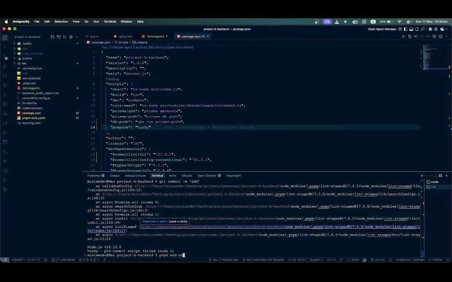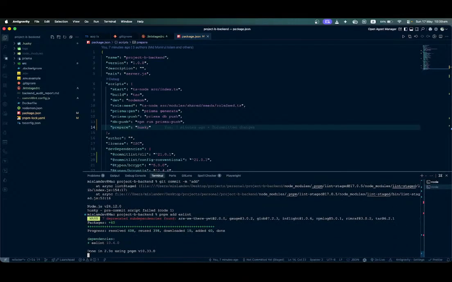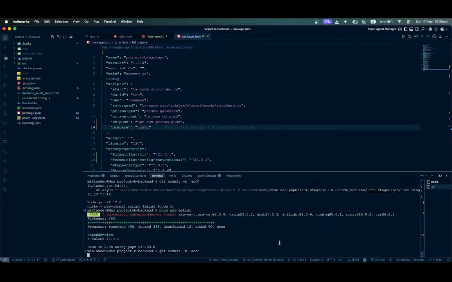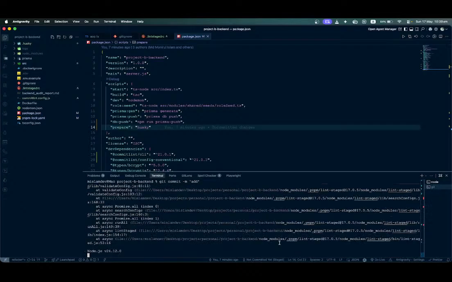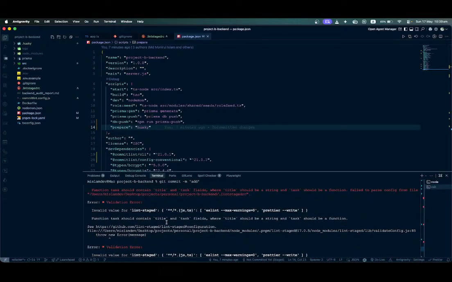Let me add ESLint. What is it talking about? Invalid field.